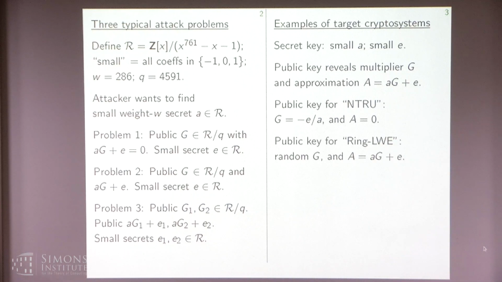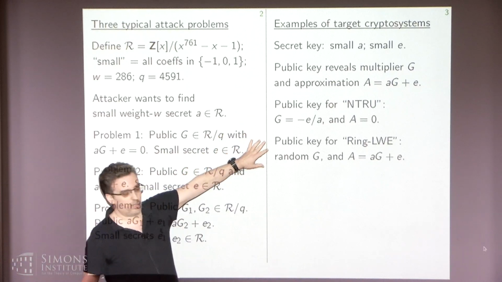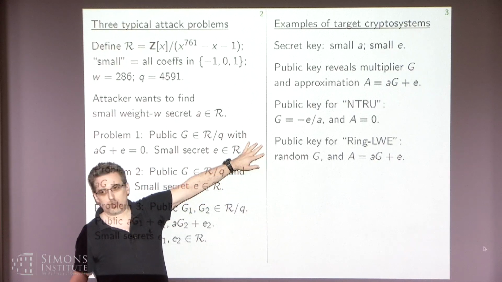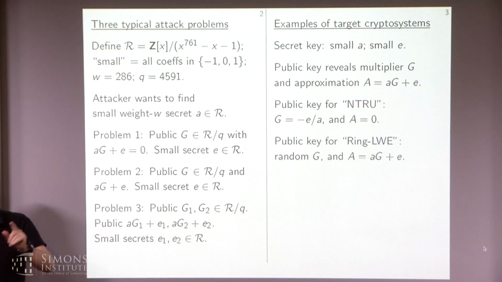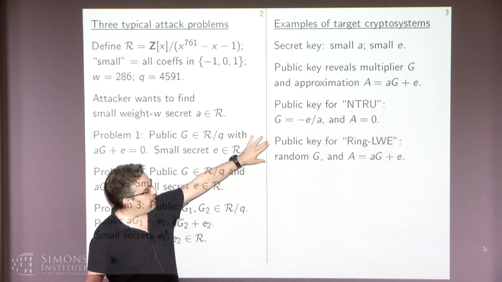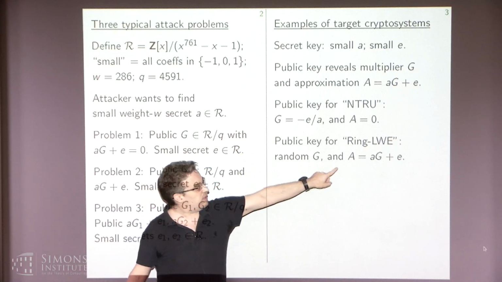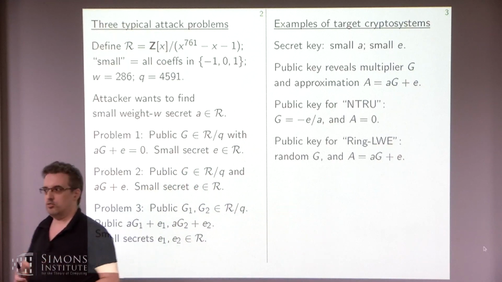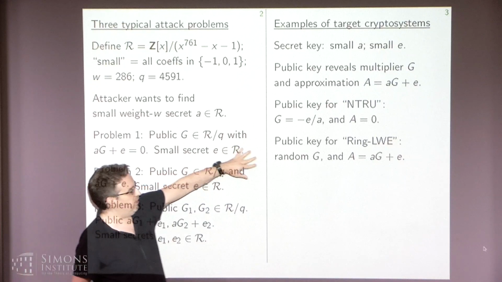All right, another example where you have the same kind of approximation, A to some multiple of this G, where you also know what the G is: cryptosystems that are, this is maybe a little confusing because there's a ring LWE problem. There's also a ring LWE cryptosystem, and in that cryptosystem, the public keys are two parts. You're given some random G, and you're given some approximation to AG, well, little a times G. You're given a big A. It's another part of your public key. That's little a times big G plus E, which, I mean, you're also given that up here.